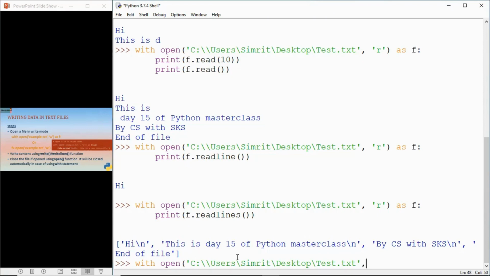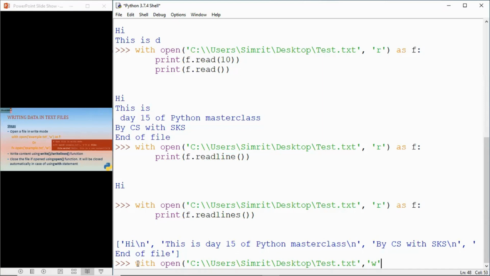Okay. Now, if you're writing into a file, then you will use write mode. If you're appending into the file, you will use append mode. Now, you know that in this file, I had my data already. So if I write W mode, it will erase that whole content and will rewrite. But if I append, then it will not erase the previous data, but will append at the end of the file. So we'll see that. I'm writing W first, write mode. Now, as I'm saying, it will delete the previous content.